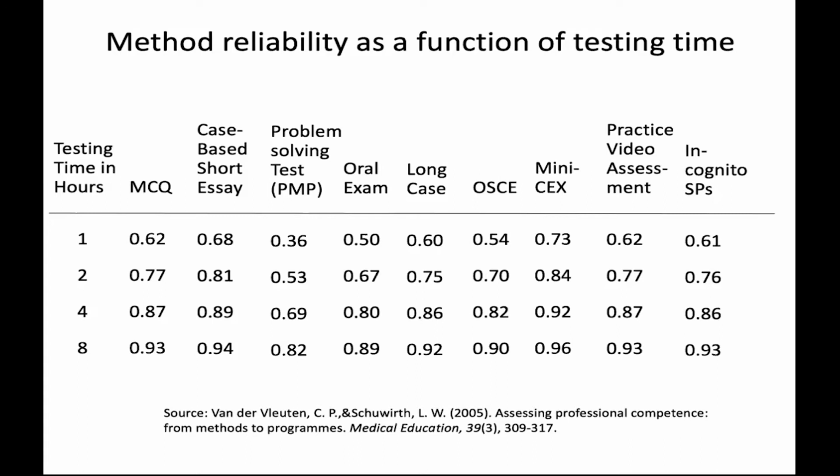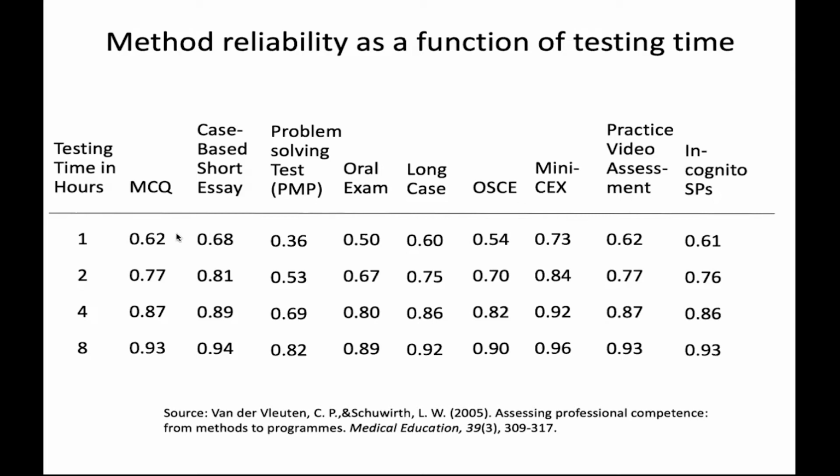We send these patients into doctors' practices, and the patients remain undetected. The doctor thinks there's a real patient, and the patient is trained to score the performance of the doctor. Basically, this is a coverage of Miller's pyramid from the bottom to the top.